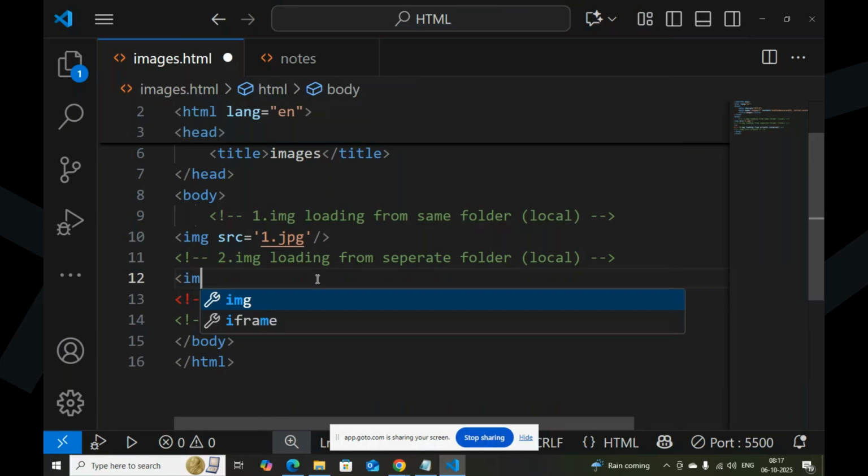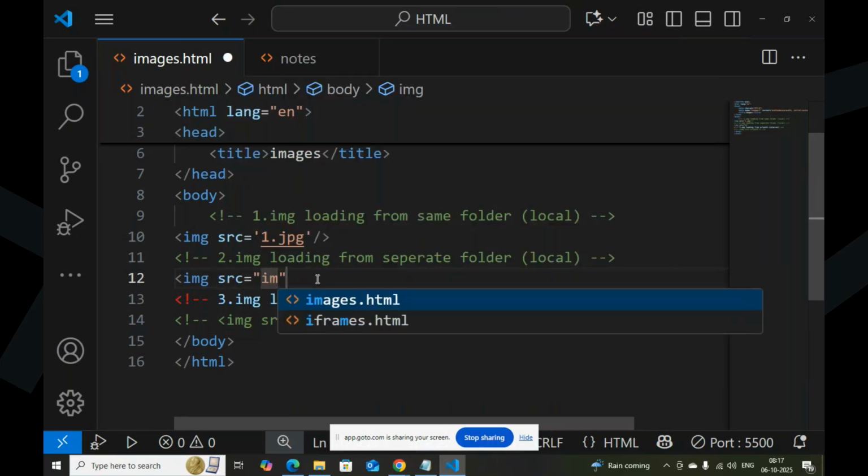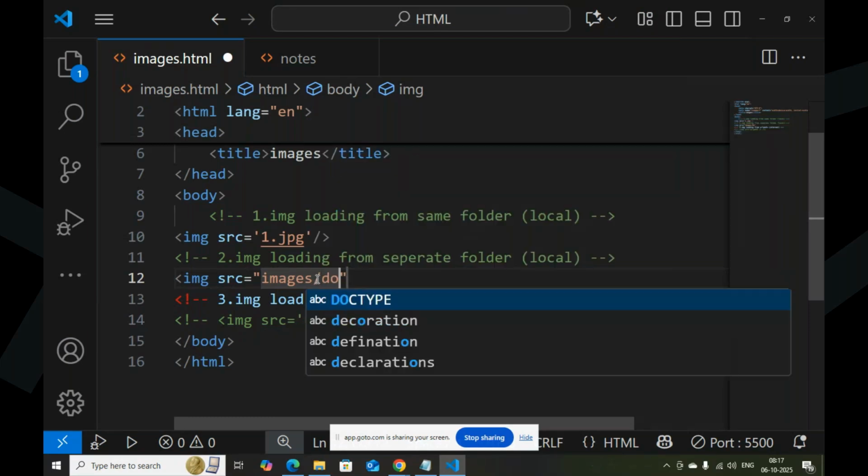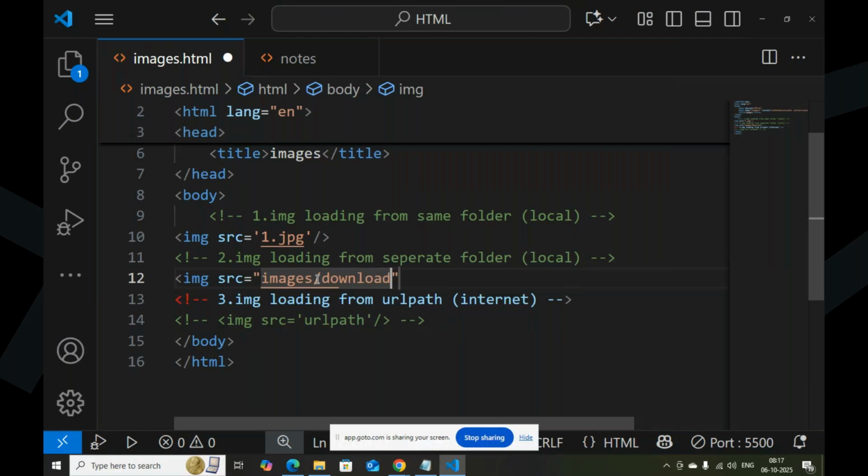Let me open img src, images slash download.png. It may be a PNG file.